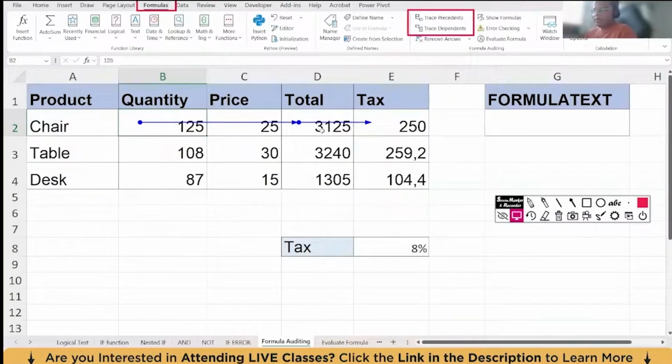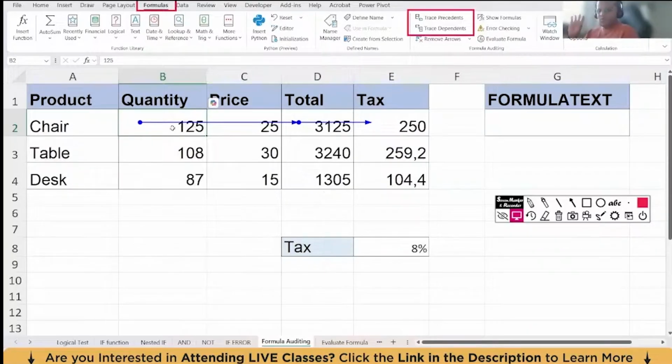The direct cell affected by 125 is 3125. But 250 is also affected by this 125 indirectly, because 3125 is calculated from 125, and to calculate 250 we are using 3125. So overall, 250 is indirectly affected by 125.